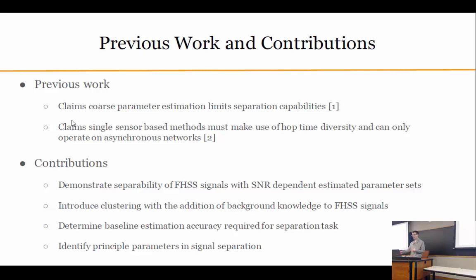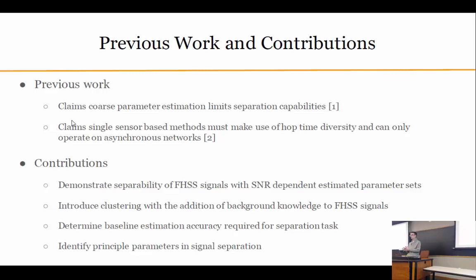So what do I plan to contribute in this field? First I want to show how these signals can be separated and what range of estimation error they can be successfully separated on. To demonstrate an approach to this problem, I'm introducing clustering with the addition of background knowledge.